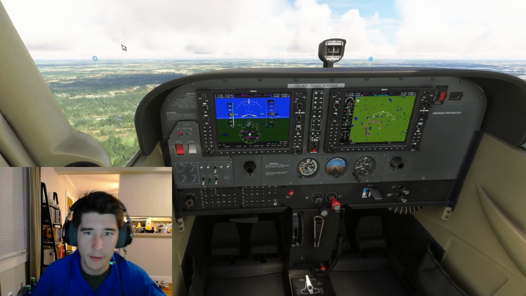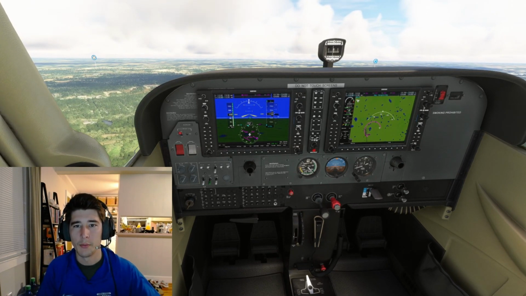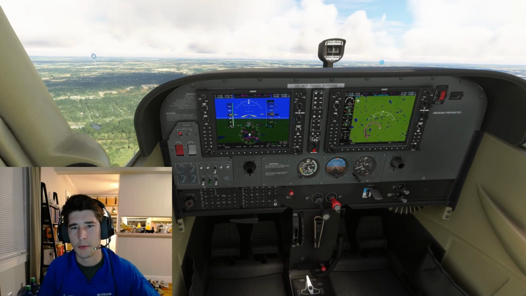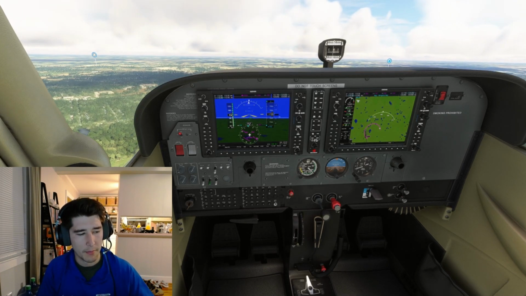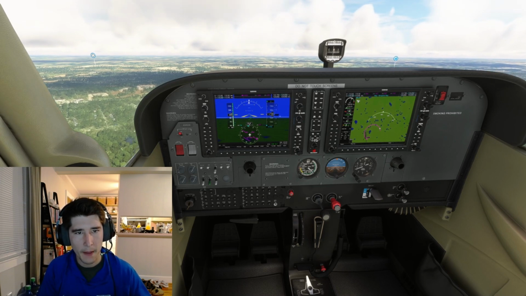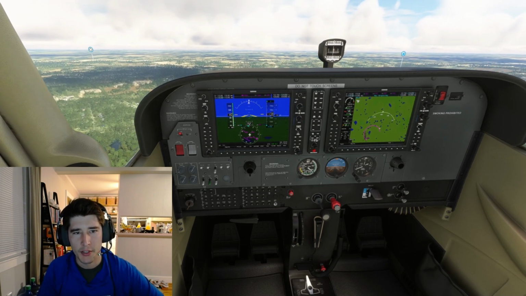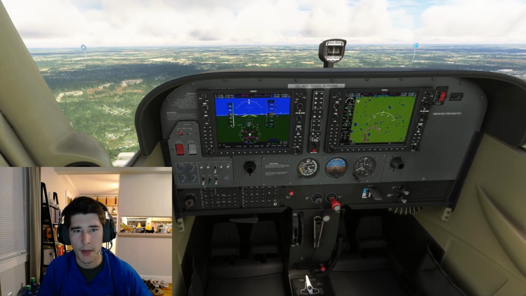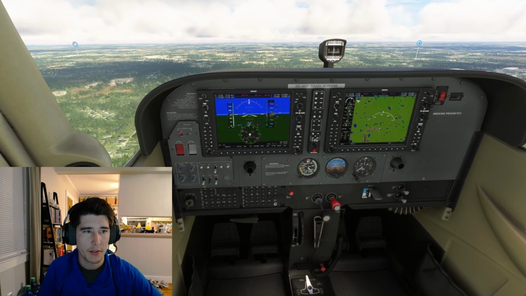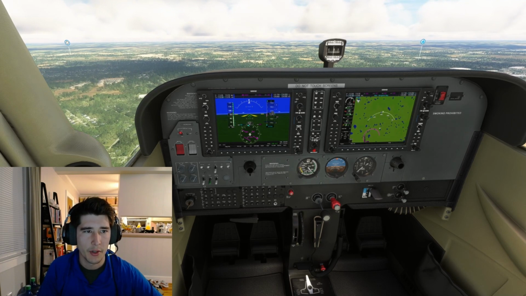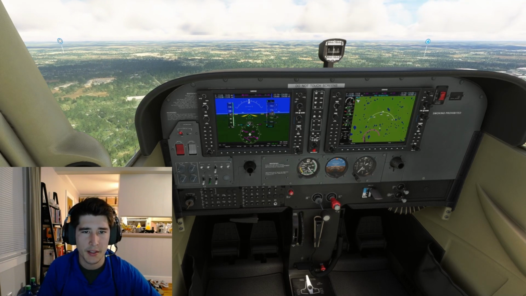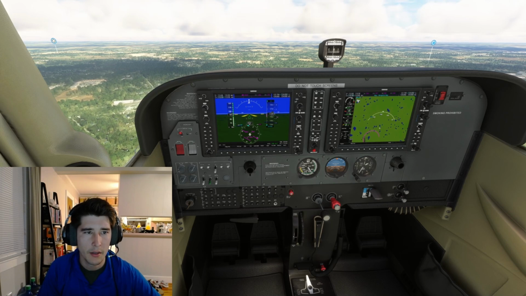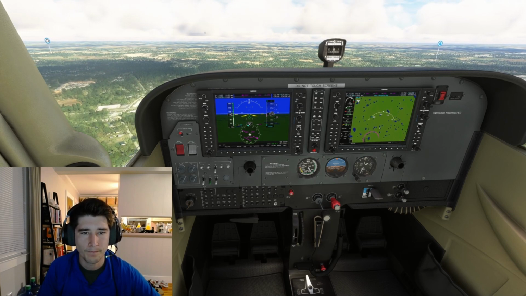Okay, so we're trimmed off. We're going to start to cut the power. We're abeam. We're at 2100 RPMs. Power's coming back to about 18. And again, power is our descent rate, pitch for speed. So we'll pitch nose down, start to gain a little speed, bring the power back. We want to just look for our energy states, right? We wanted to be above 1367, so about 1400 when we got to the highway.